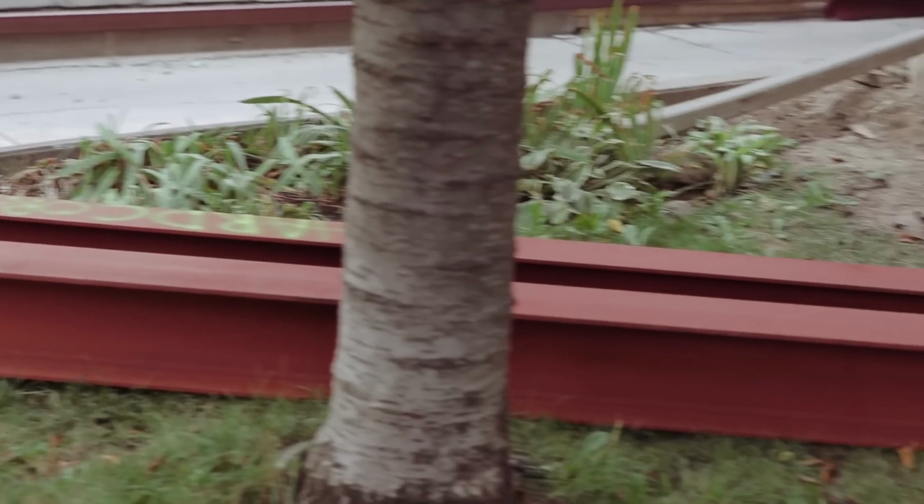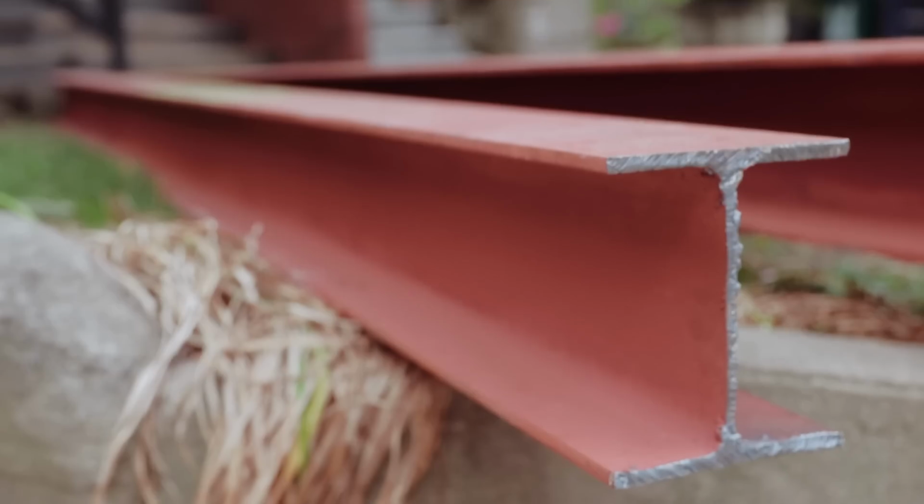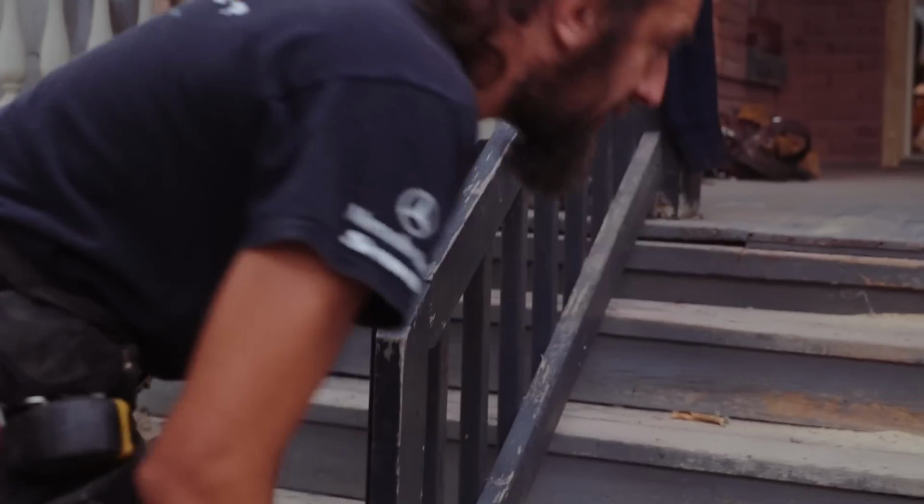Past the joist, before we get into doing any walls, we got steel. We're talking about a 700+ pound I-beam. This is a lot easier said than done. You've got to get it from the street because the guys normally bring the steel and they just drop it on the curb, and then all of a sudden you have to carry it inside.